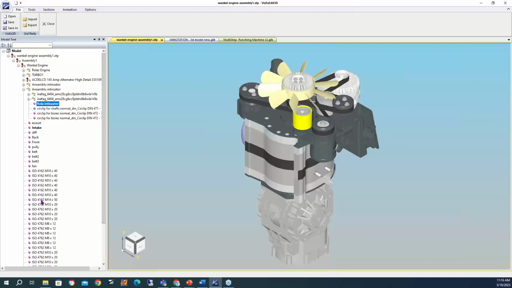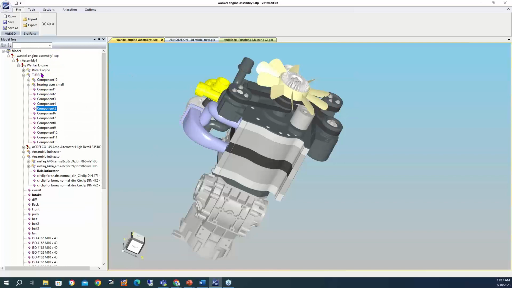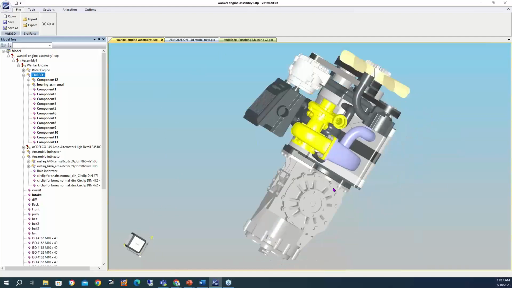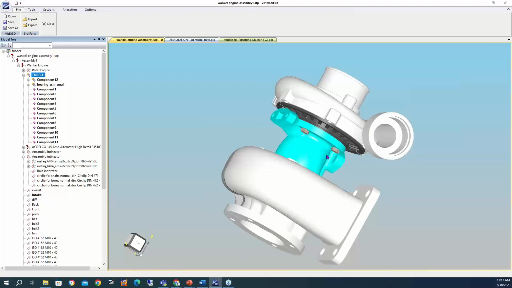And you can see that we have the whole of the model tree. So the thing with the model tree is it gives us really the breakdown that comes from the CAD system. So if I've got a sub-assembly, say for instance, if I move this around here, I know that the turbo here, you can see I've clicked on it, but it now shows me that particular component that I clicked on. But above that, we have the whole of that particular turbo. So it's very easy to highlight that, and then I could work with it by right-clicking, and I can isolate this and just take it into its own window and work with it on its own. So from the whole model to a sub-assembly takes really seconds to do.